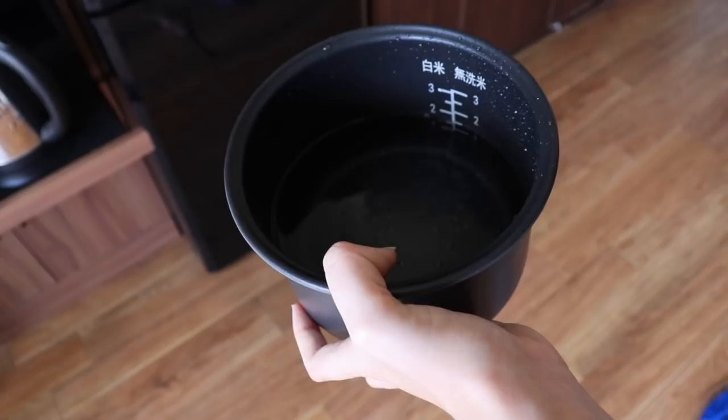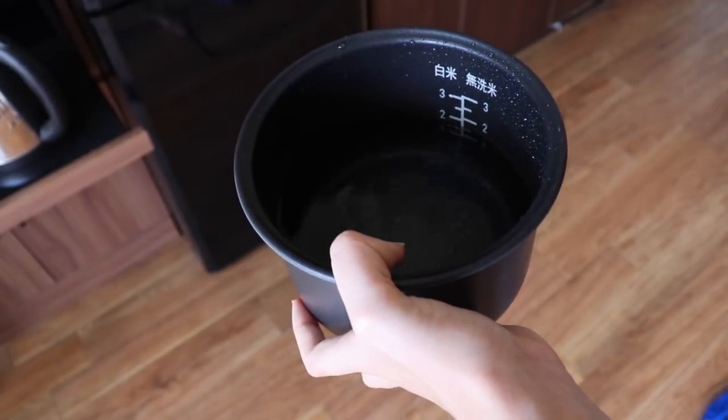Okayu is a rice porridge. I think it's a little less watered down than the Chinese congee? I've only ever seen it written down my whole life. But this stuff, it's just like a really thick rice porridge where the rice is really soft, so you don't really have to put much effort into eating it, and you could top it and put anything you want in it, but really it's just easy to get down. So I'm going to show you how to make it because I haven't eaten yet today and it's time for medication.